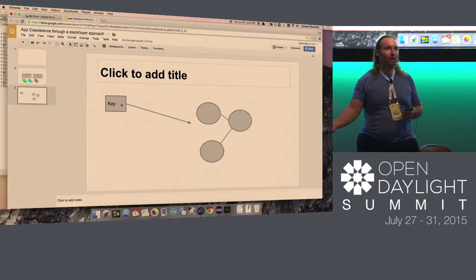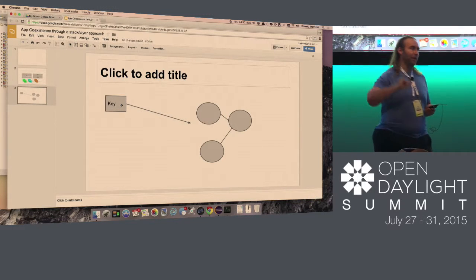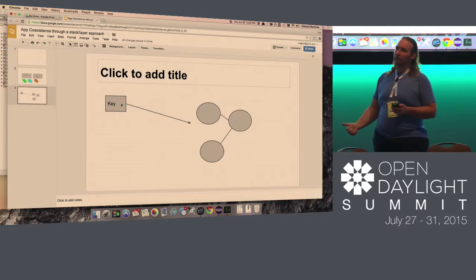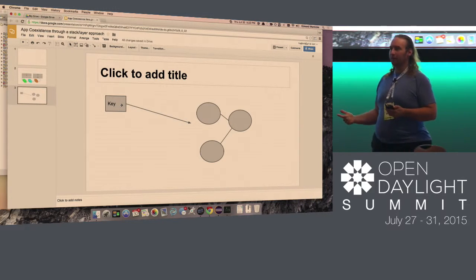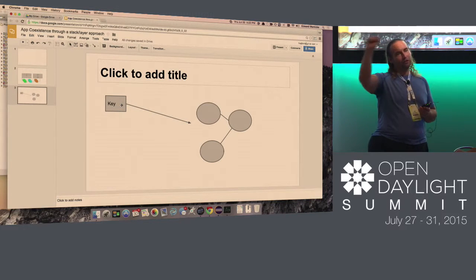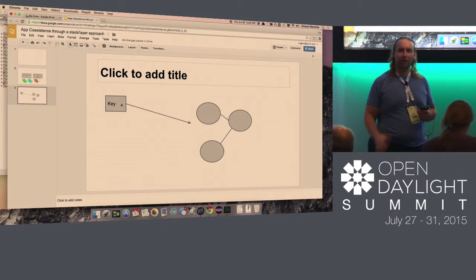You may be wondering, people tend to think about tunnels as simply point-to-point things. But when you're talking about service function chaining, traffic engineering, and a lot of these other things, you actually do want an overlay topology, not just a next hop. I don't know how good an explanation that was.